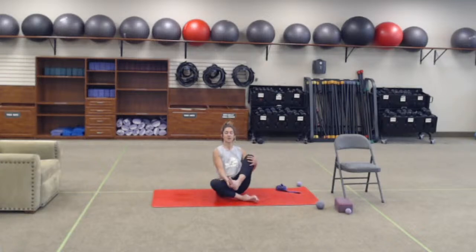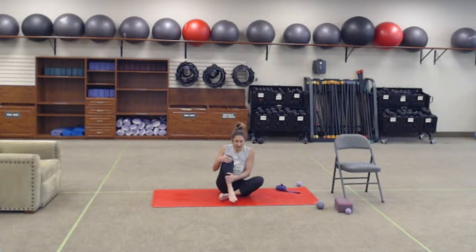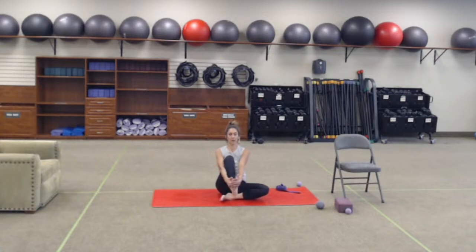Uncross. Straighten your legs. Bend your right knee, left foot flat. Again, grab the little strap if it's helpful. Otherwise, only hands on behind the ball of your foot.